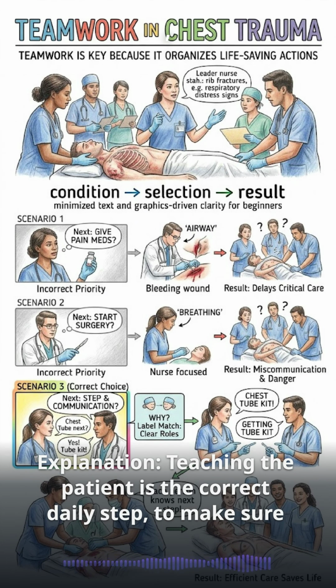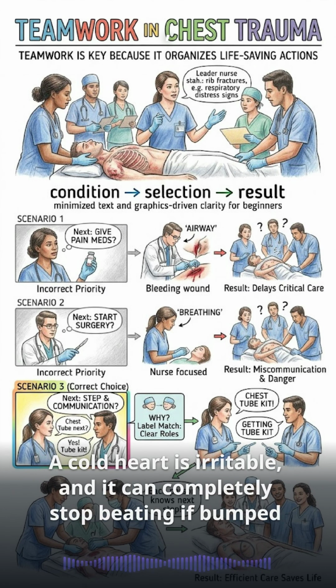Let us talk about cold weather, which causes a dangerous problem called severe hypothermia. Hypothermia happens very fast indeed when a person falls into freezing cold deep water. Their body temperature drops low, making their heart beat very slow and extremely weak. A cold heart is irritable, and it can completely stop beating if bumped hard.